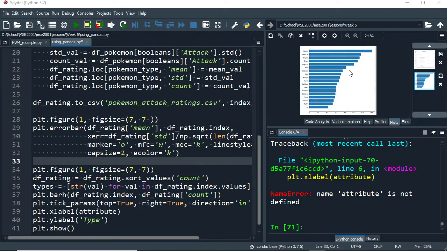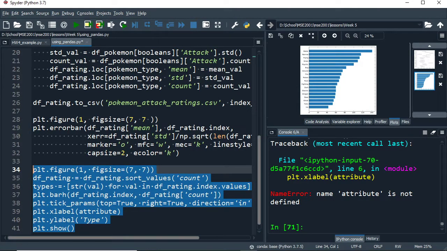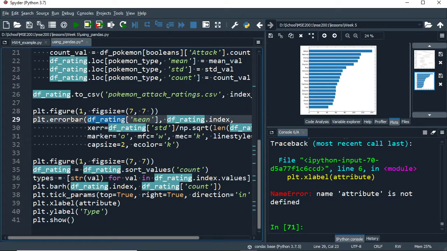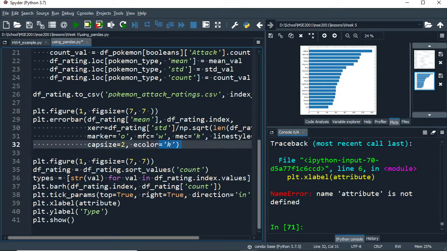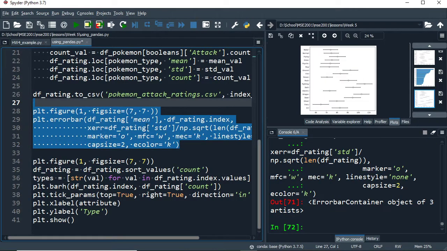So this will show us sort of the shape with a bar plot. And then let's come back and df rating not mean, df rating index. Now that it's been sorted, let's look at how this is.